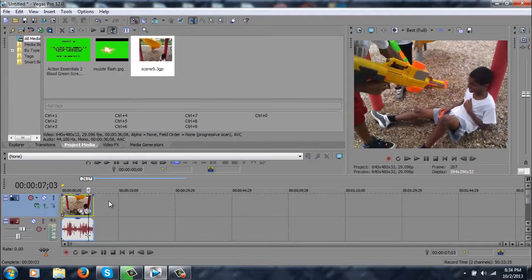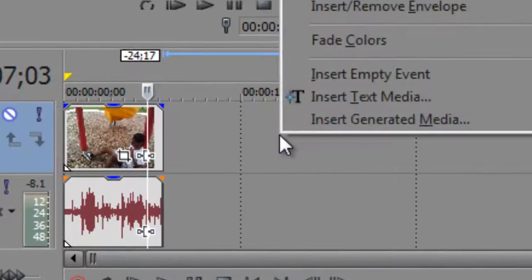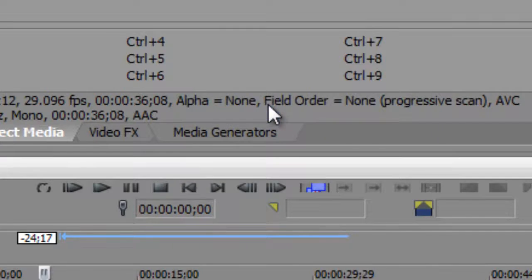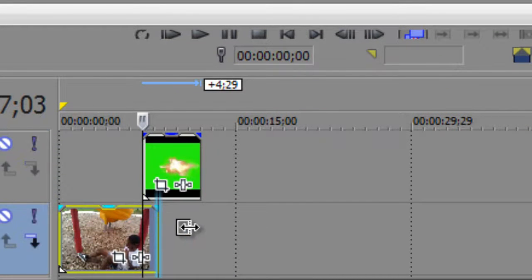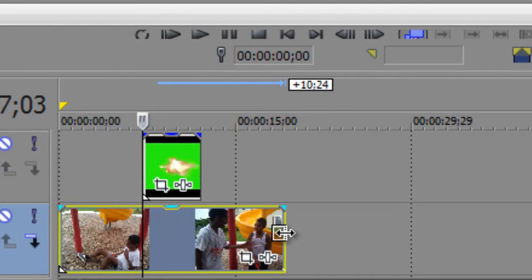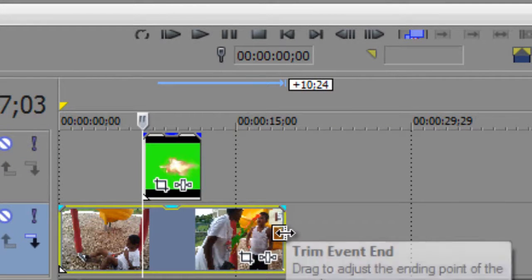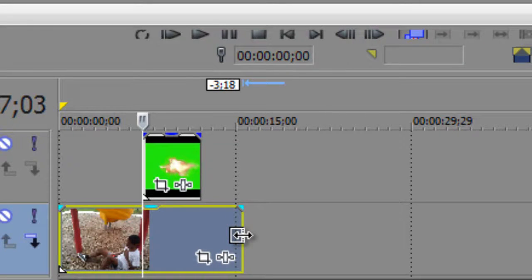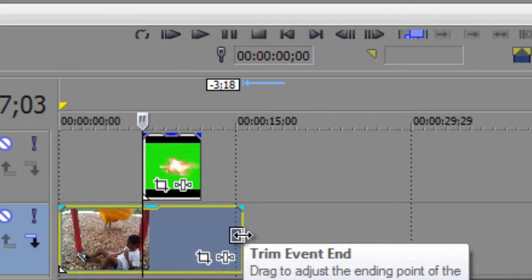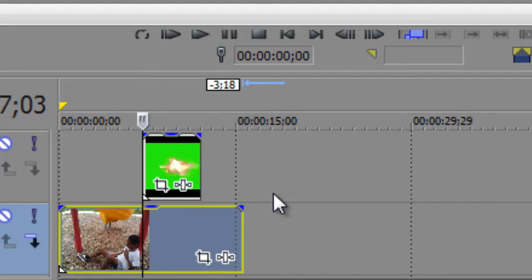Now on this track right here, right click and hit insert video track. Now drop this down right here and put it in. Actually, let me make this a little bit longer because of the blood splatter and stuff. You're going to want to have about 15 seconds of footage for this. It could be less, then you have to trim everything a little bit less, but I would recommend if you're just starting off, use about 50 seconds of footage.